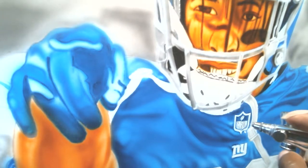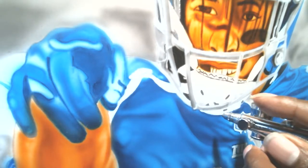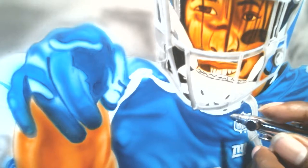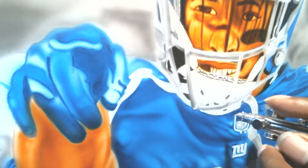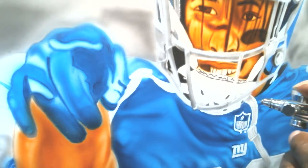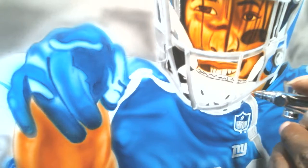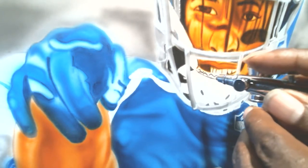This is always the fun part to me when you get past that coloring book stage. I know one guy was telling me that the picture I had posted up looked done to him, but it didn't even look close to me. But this is my favorite part of all.